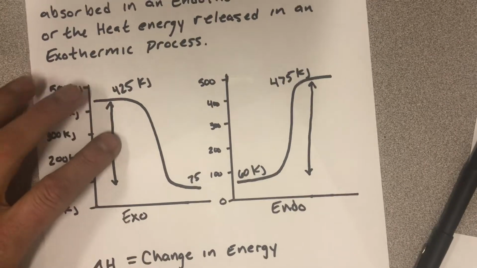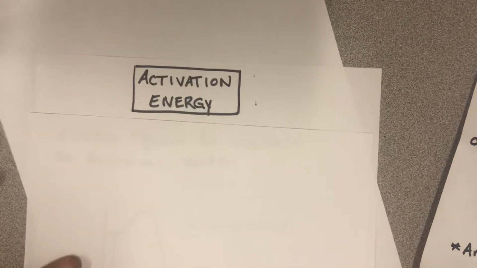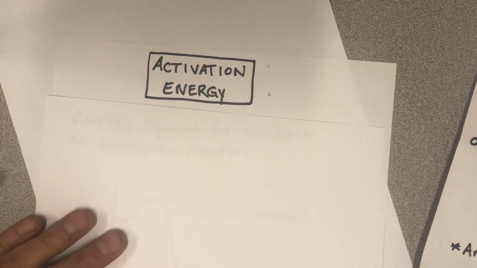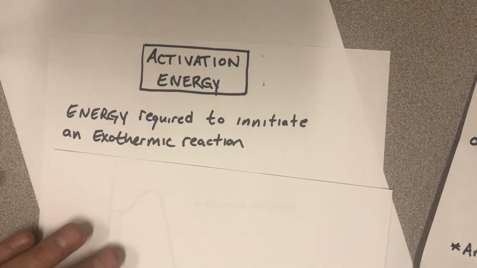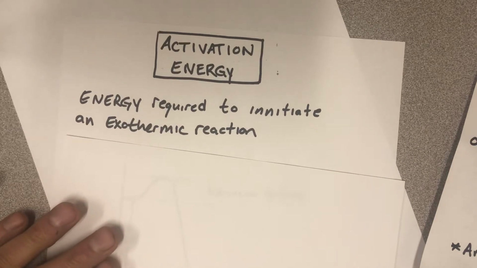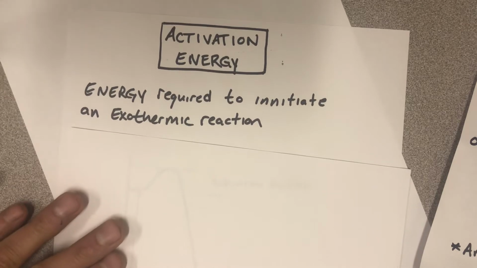Okay, so along with this topic, which especially pertains to the exothermic stuff, we need to adjust what this curve looks like a little bit. Okay, so this is a concept that you need to be familiar with moving forward as well, and that's something called activation energy. Okay, and this is the energy required to initiate an exothermic chemical reaction.